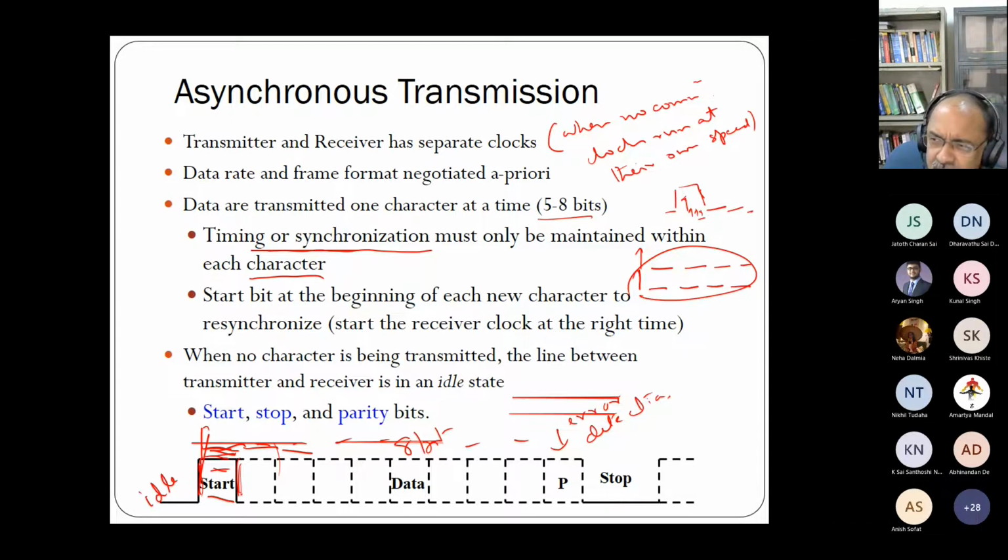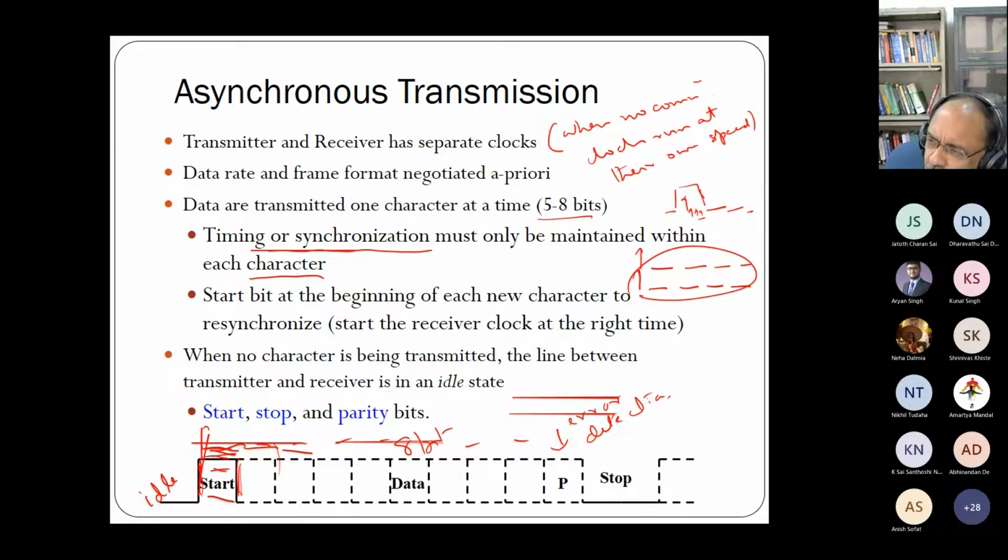We'll see. We'll have to put other bits in there, control bits. But in this case, it's basically every 8 bits, 2 bits. So that means after every 10 bits, only 8 bits are data, even less than that because of parity, maximum 8 bits, and 2 bits are wasted. That means I'm doing a 20% loss over this.